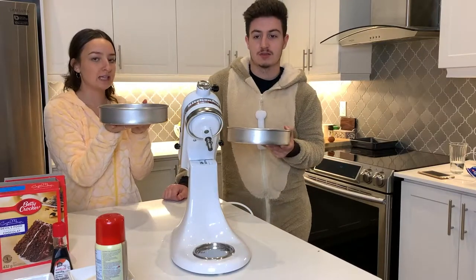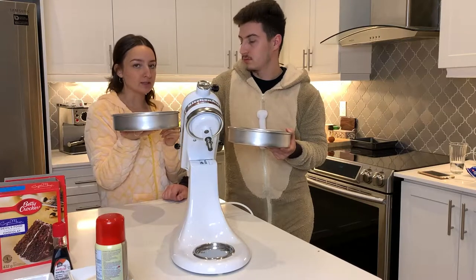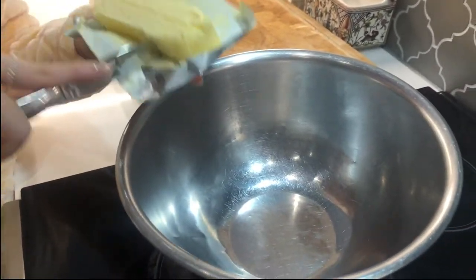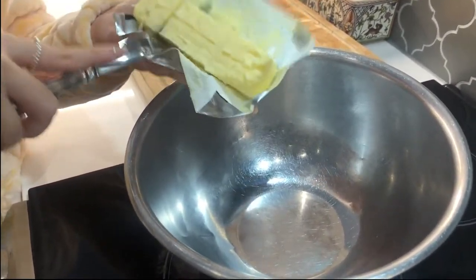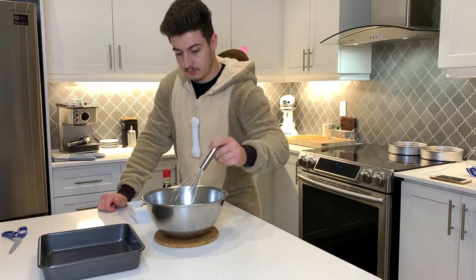Cakes are done in the pans. We're gonna put them off to the side, and then we're gonna make the brownies, and then put everything in the oven. First step for the brownies is we just have to melt the butter. Lots of butter. I just cut it up a little bit so it melts faster.